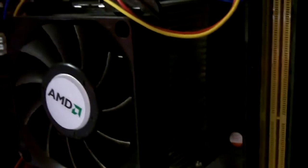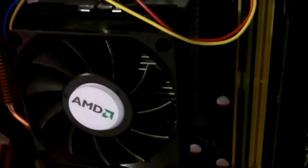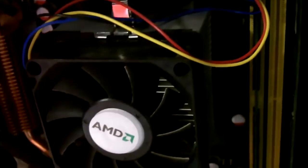And this is an Asus motherboard. I wouldn't recommend any other type of motherboard. Asus is the best when it comes to motherboards, and of course an AMD processor. This is only a dual core processor, with stock cooling, and I have this 2.6 gigahertz dual core processor overclocked to 3.3 gigahertz. No errors, nothing, using AMD's overclock program.